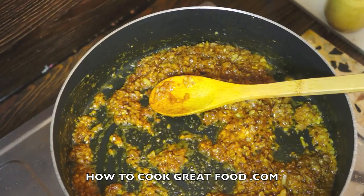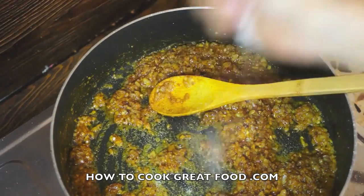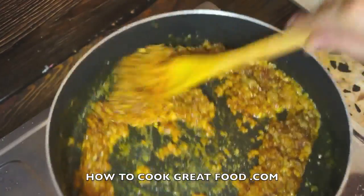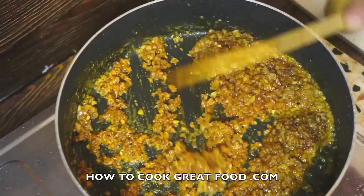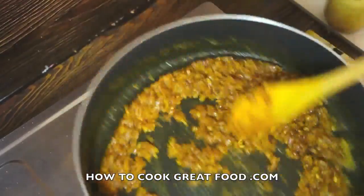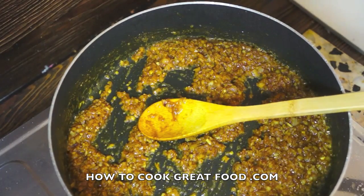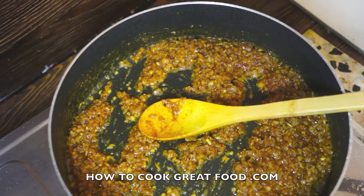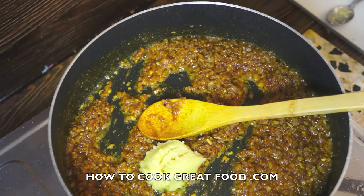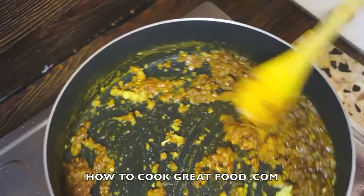While we're here, of course, I better add a little bit of salt. Now with salt, always go slowly, slowly. You can add salt, but you cannot take it out. This is looking absolutely wonderful. It smells great. At this point now, I'm going to add garlic ginger paste. That was like 1 big heaped teaspoon of garlic and ginger, finely mixed, about 50-50 each.